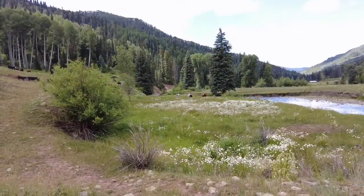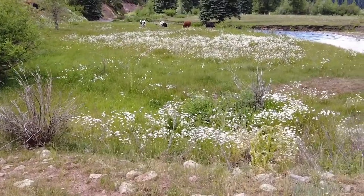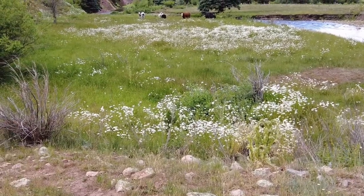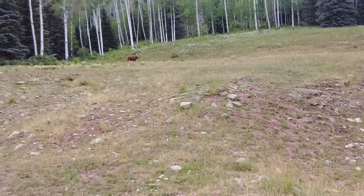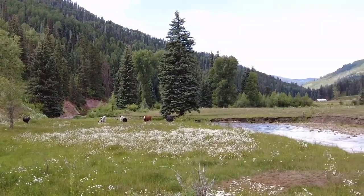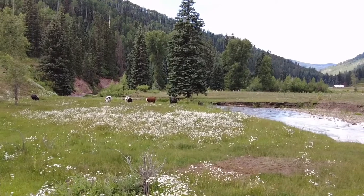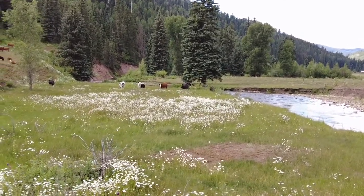All right, so we're at the end of the trailhead, and we definitely have some friends here. Look at this straggler. Look at that. They're just beautiful. This one's a straggler up there. He's like, hold on, guys, wait for me. Now, you're dealing with wild animals. I know I'm a little scared of cows, but they do have babies, and we did get a couple looks. So I'm just warning everybody, don't get too close to them. They're cattle, but they got babies.